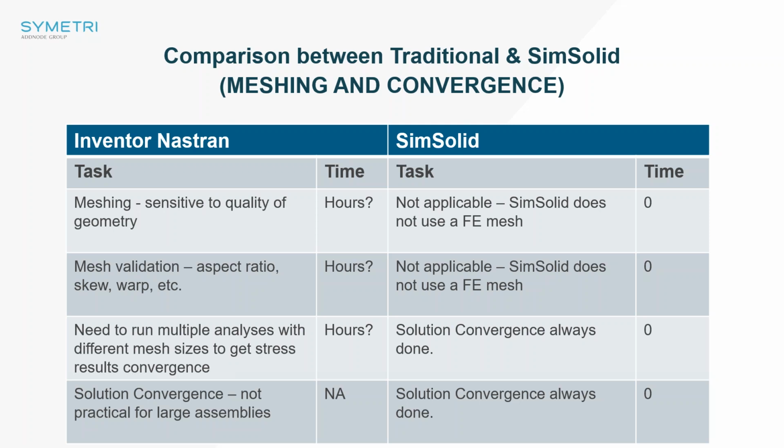For a single part, it's fine going through mesh convergence, going through multiple analyses, but when the assemblies become very large, then it becomes tedious. So maybe it gets ignored, just because it takes too long, and it's then down to the intuition and the experience of the user. And again, in SimSolid, even when we're doing assemblies, you'll realize when we do it next week, it just goes through an automatic convergence process.